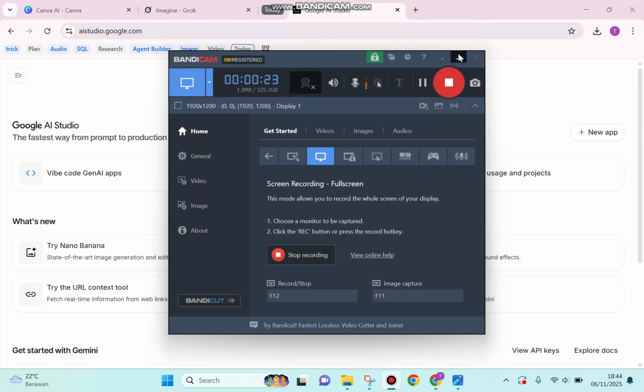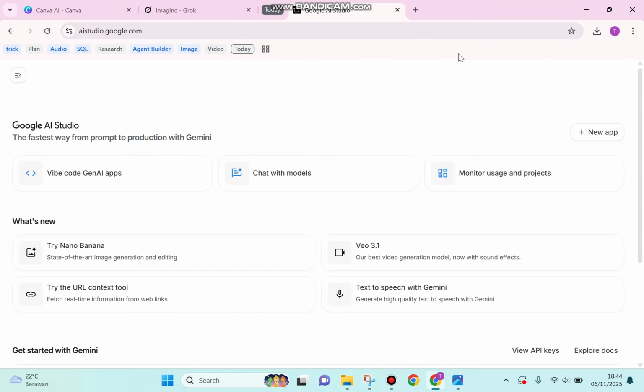Well guys, you may already be familiar with a lot of AI tools out there that can help you do photo editing or image editing, such as ChatGPT, Gemini AI, maybe Qwen AI, and also Seedream, and a lot of AI tools out there. And you can also do the same thing with this Nano Banana, which is one of the best models to create or generate pictures and also do photo editing, guys.